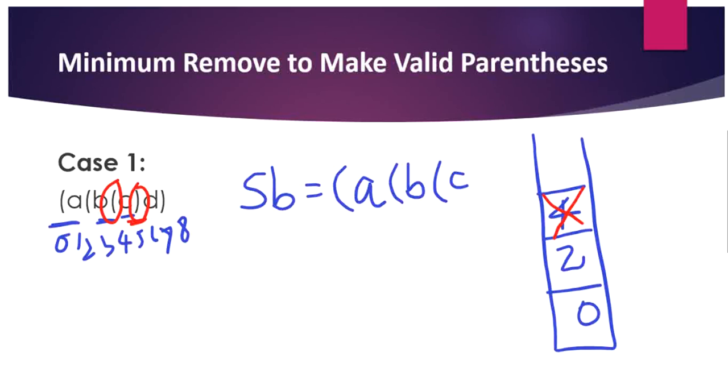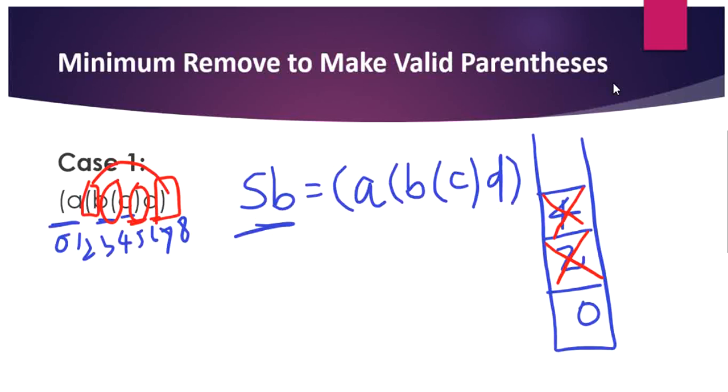So again, moving on to our next character D, it is not a bracket, so we are going to simply append it to the string builder. And finally we have arrived at our last bracket, which is a close bracket. So we are going to pop again a value from the stack, which again means it has its corresponding open bracket already in the string. So now we are done parsing and our string builder is ready with our string.